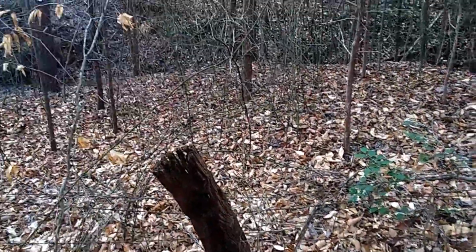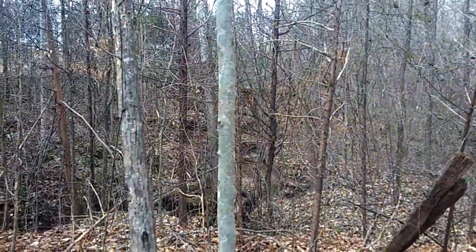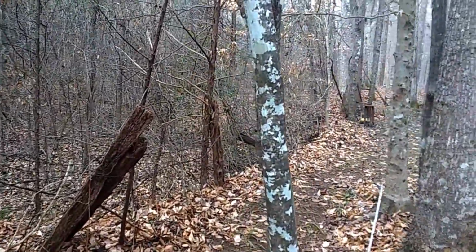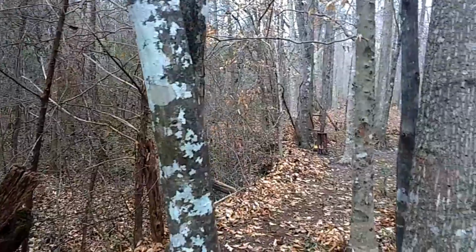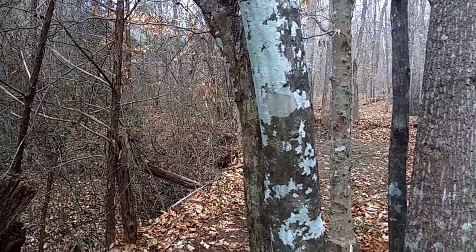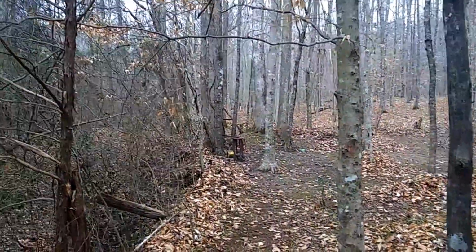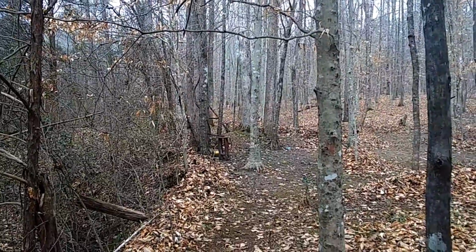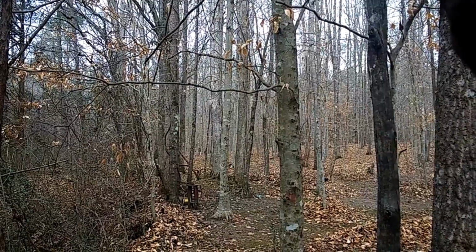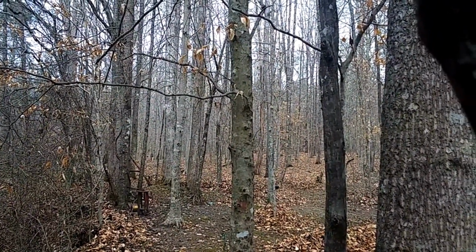This fence line actually helps to dictate how a lot of this is set up, because it jogs slightly to the right as it follows the rough line of the creek. It pushes you to the right, and that leaves a lot of space on your left that is not going to be having bullets fly through it.